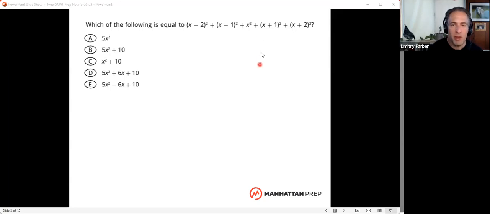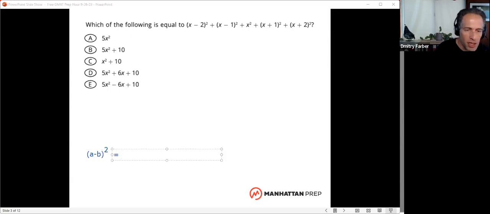We're adding them, and each of them will have an x squared, right? I might not be the fastest with quadratics, and I still might recognize that. You might also get something from just expanding out the first one. The pattern they're testing here is this one. If you take an a minus b, or whatever term you want, squared and expand it, and if you haven't memorized this, absolutely memorize it. Square of a difference, square of a sum, difference of squares. Those three quadratic patterns are central to know on this test. You just want to have them at your beck and call.